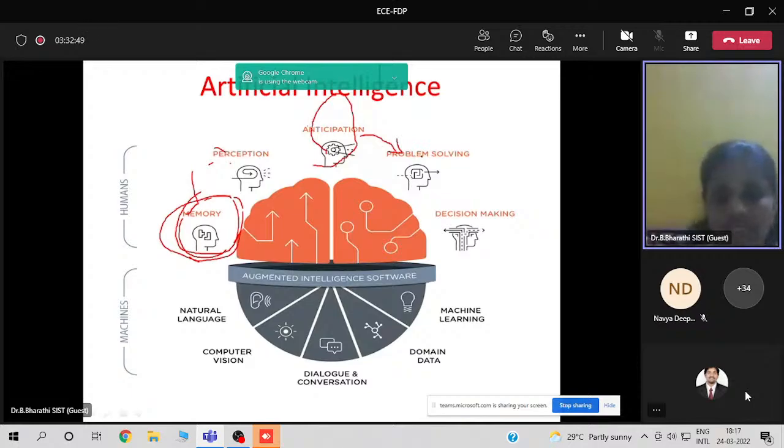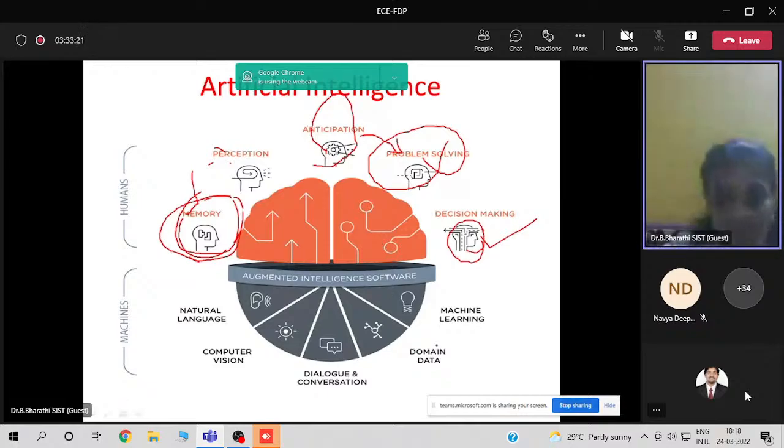So I try and analyze all possible methods of coming out of the problem, and finally there is decision making. The decision is the optimal decision. Whatever I told you are possible solutions, but I try to figure out the optimal solution, or the best solution of all the given options. So this is called the decision making ability. Now our aim is to bring this quality into a machine. So I want to find out some equivalent of this in a machine.